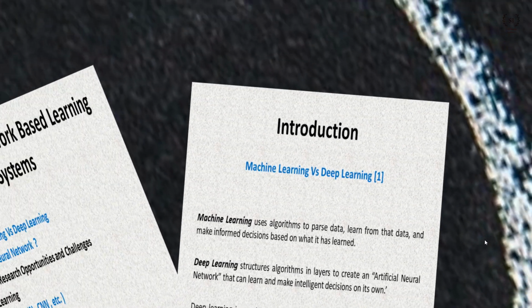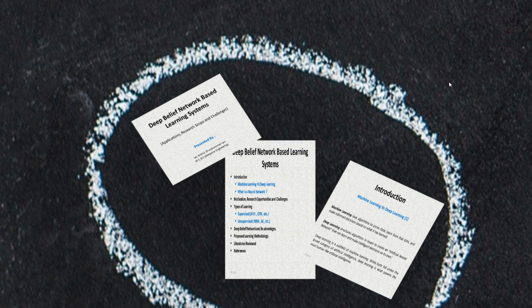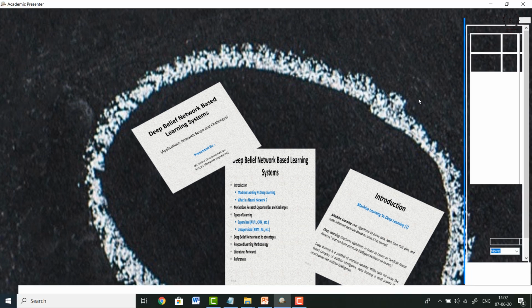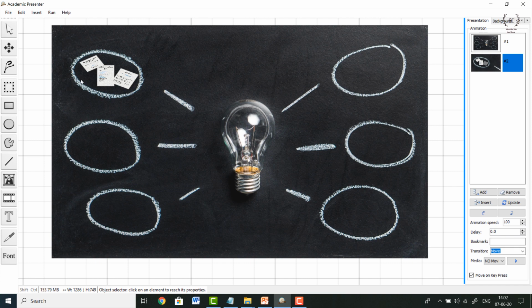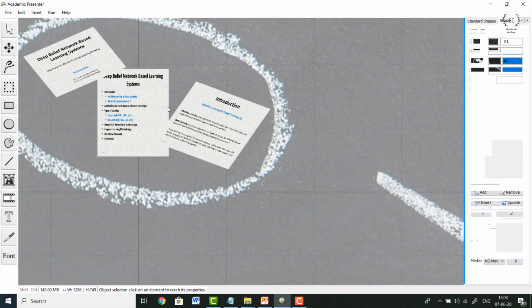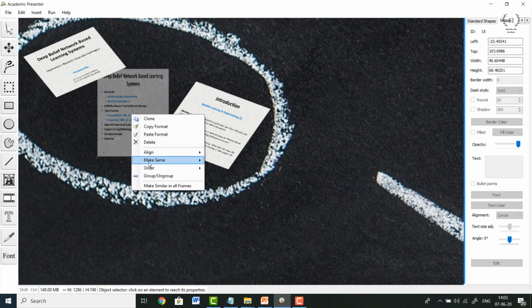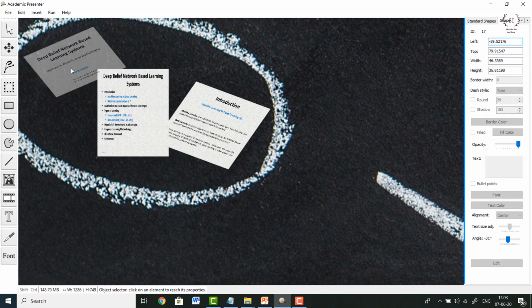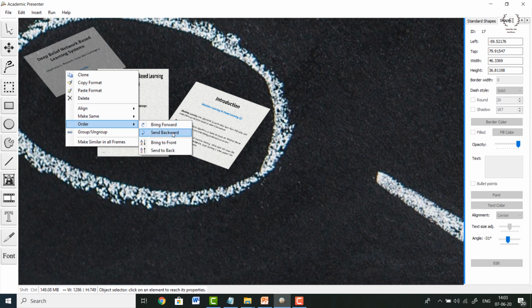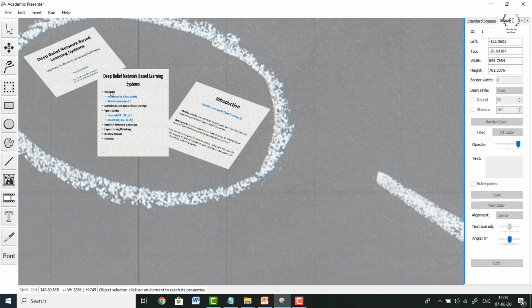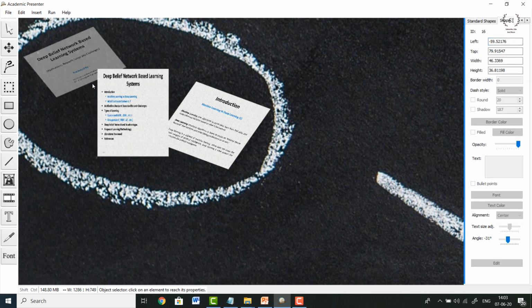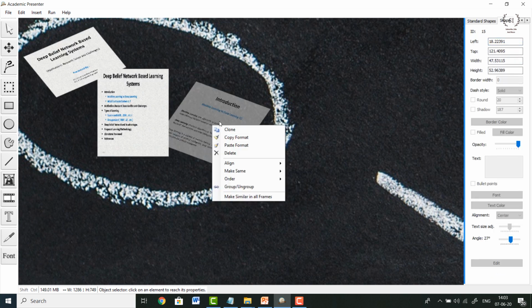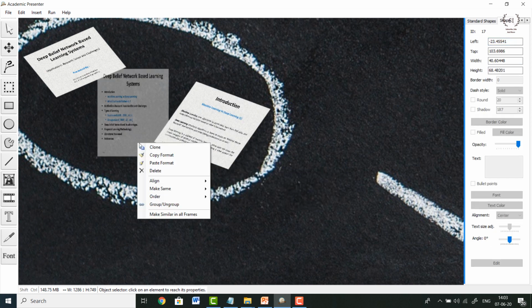Basically, I wanted to show you how we can incorporate slides from an existing PowerPoint presentation into an academic presenter project. What you can do is, you can zoom into it and right click on this image, second one, make the order bring forward, and this one should go back. So click on the first one, make the order send backwards. Now you can see that this particular slide will come on top of this slide. Similarly, this slide, third one, should come on top of the second one. So make the order bring forward, click here on the second one and make the order send backwards.